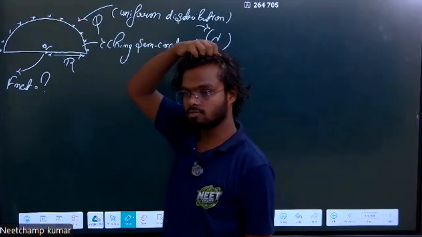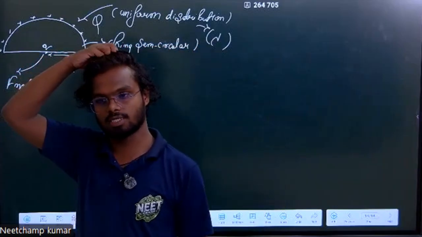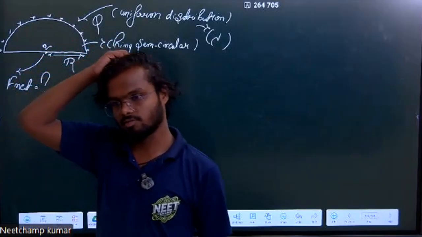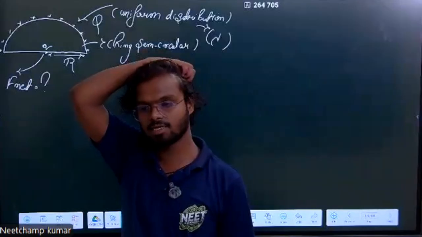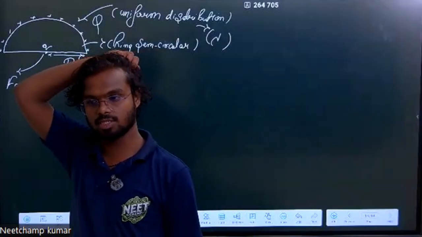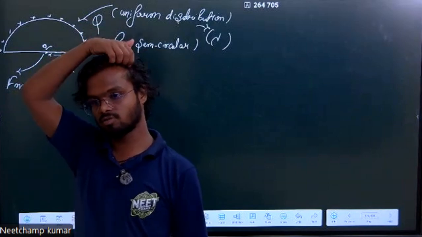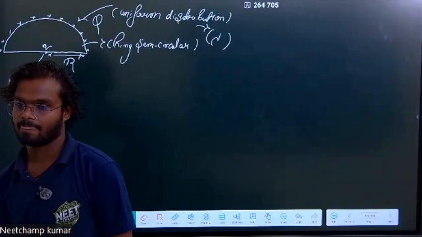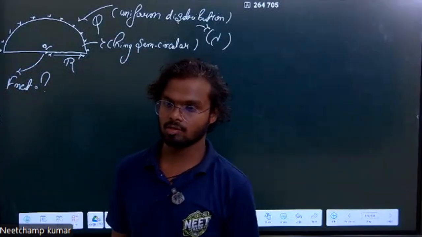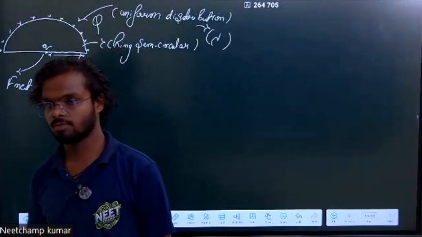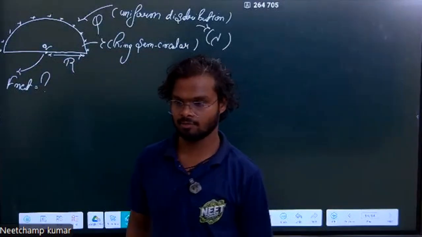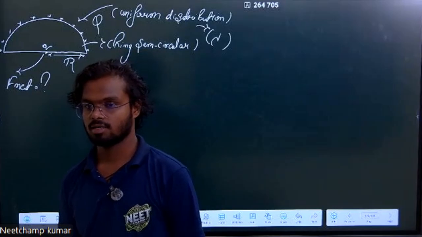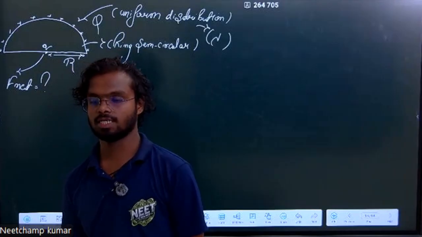First tell me what you are going to do. How are you going to take the element? That is important. Will you go at a distance x and take a small element dx here also, or what will you do in this case? The important thing is how you take the element. If you take the element in a proper way, it will make the question easy. Otherwise, it will be difficult for you to solve. So the question is how you are going to take the element. Anyone, please let me know how you are taking the element.